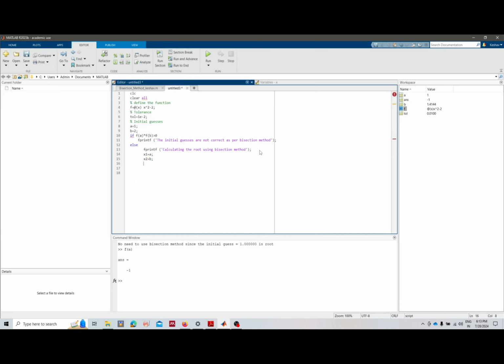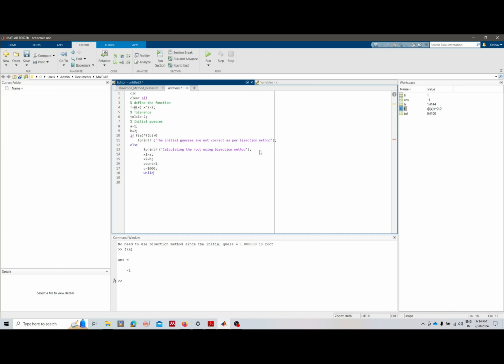Okay, since it may happen that the code runs a large number of iterations and still does not converge, we need to put some criteria. Suppose I do not want my code to run more than 2000 iterations. So the initial count I have defined as 1. Some arbitrary C I defined as, suppose, 1000. I will explain what C is.